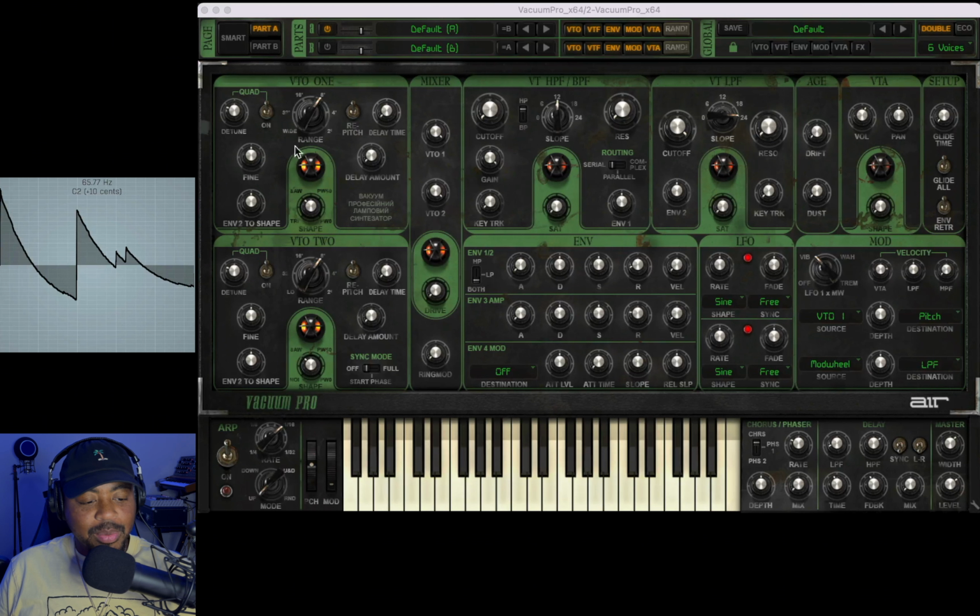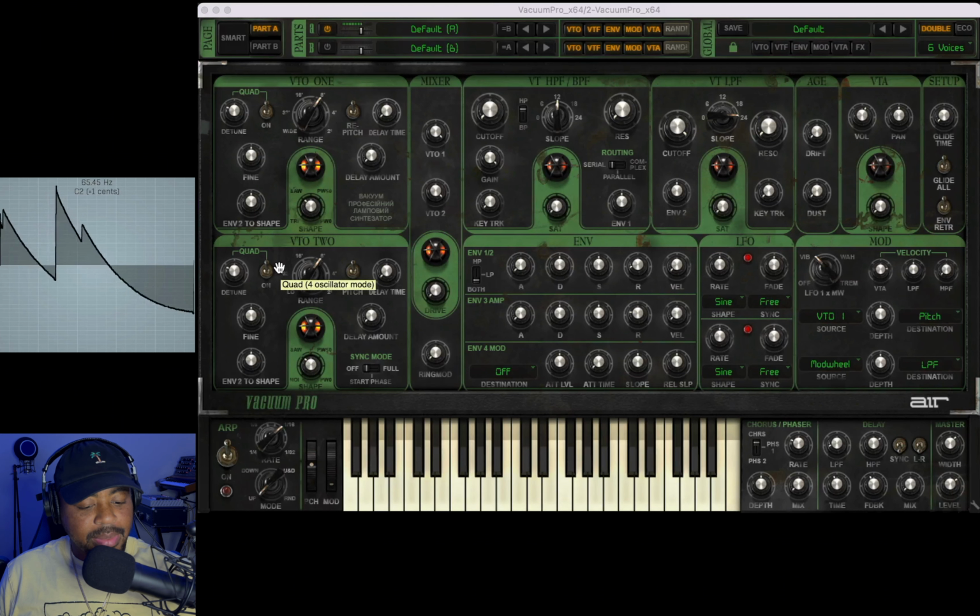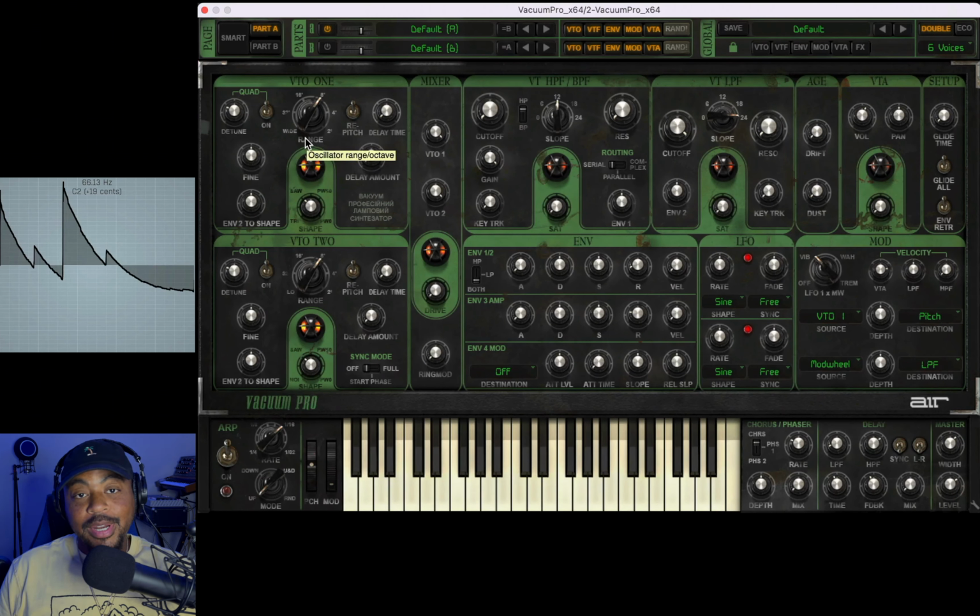So we have our oscillator 1 and 2 here. Let's go ahead and take a listen to that and see what it sounds like. Now, if you've seen any of my other videos, you already know I love that oscillator detune sound. I have a chord progression I played in the background. Let's listen to the detune and see what that sounds like. So in order to detune, what we're going to do is slightly boost this fine function here. Let's turn this down a little bit. Let's take a listen.